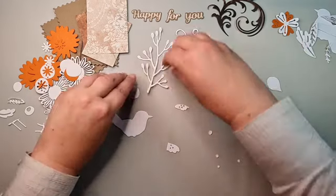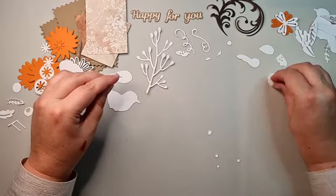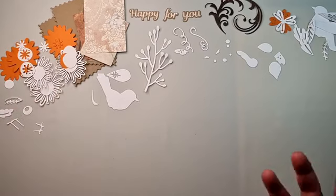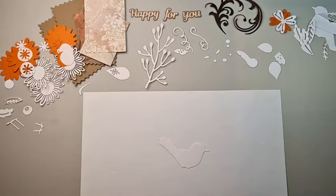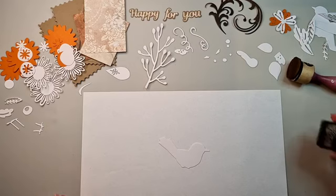Coloring - of course we have to color, otherwise it's very boring to have a white bird. You can die-cut from design paper or from cardstock, that will never be a problem. But I like using inks and watercolors and all kinds of things. I'm going to use embossing glaze this time because you will see that if you use the embossing glaze the colors will pop, which is always good. Okay, I'm going to stop with the weather - it's different everywhere so it's a difficult discussion.